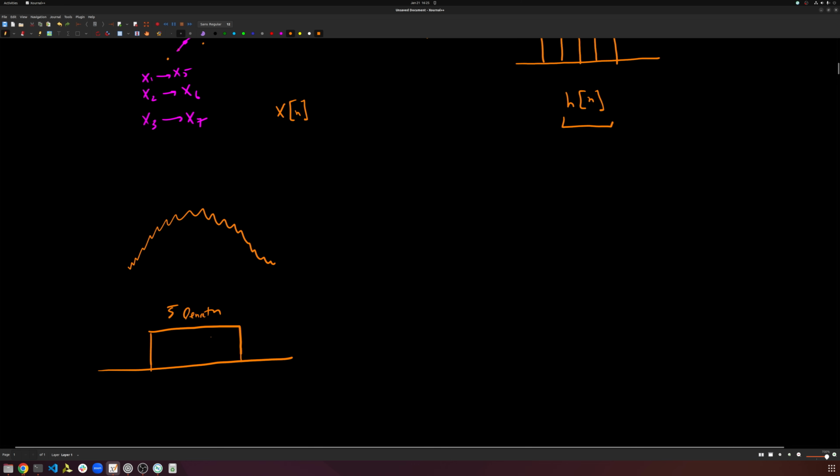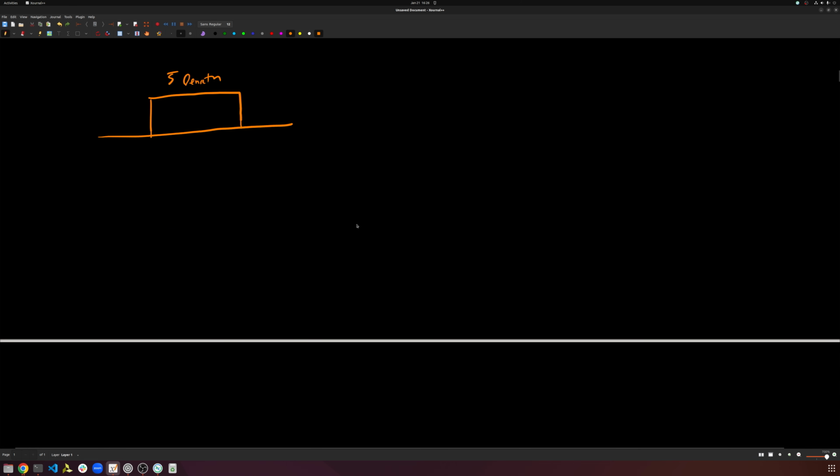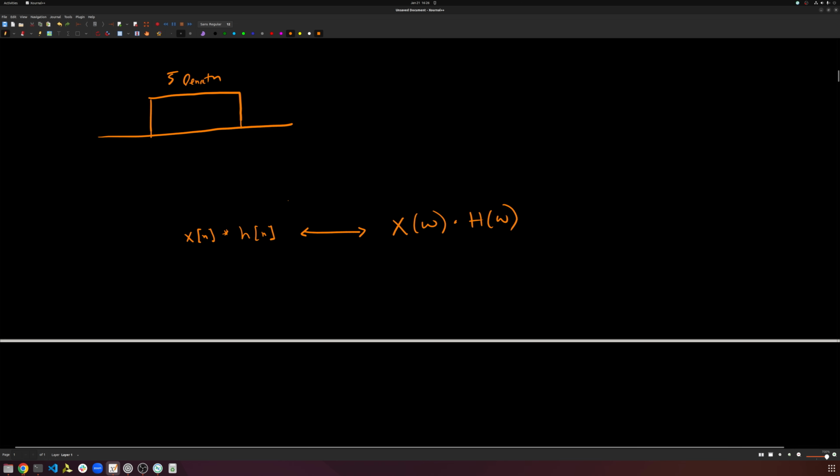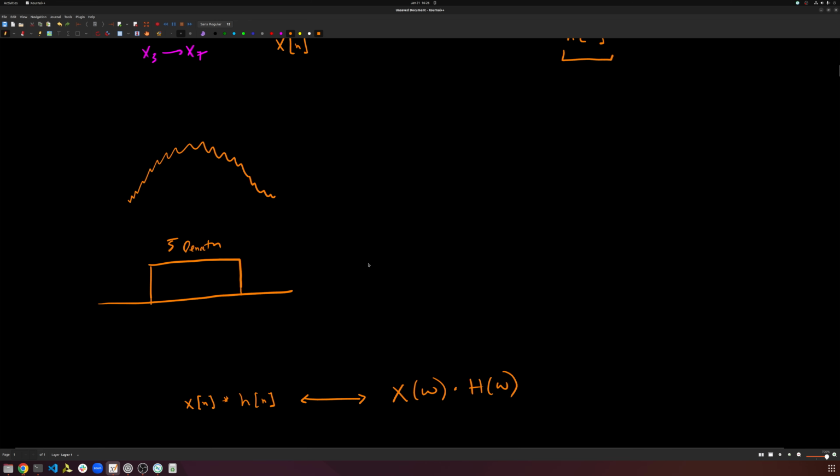What I want to mention, and this is the crucial part, convolution, I'll write this down here and then we'll come back up. Convolution in time, so if we do x[n] convolved with h[n], convolution in time is equivalent to multiplication in frequency. So that would be X(omega) times H(omega). Now, if you have never seen this time frequency stuff before, there's a great video on the Fourier transform by 3Blue1Brown. I would recommend giving that a watch and you'll have a good intuition of exactly what's going on. But I'll give you the quick rundown here.